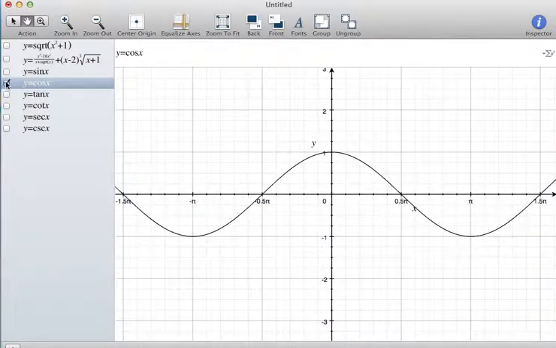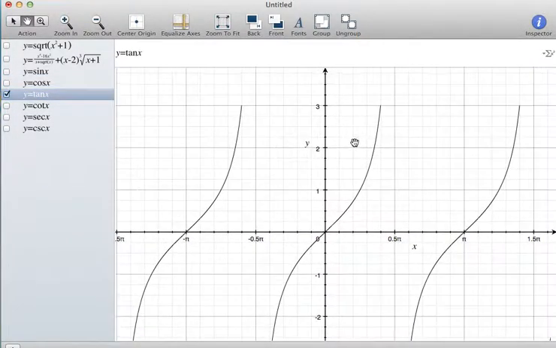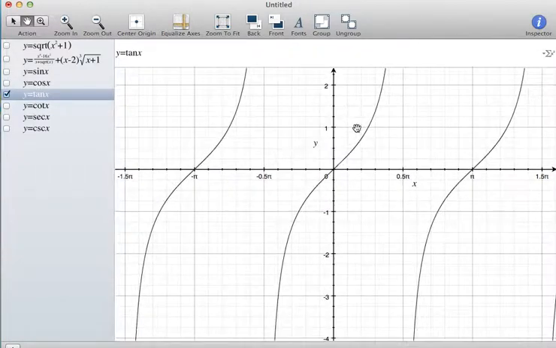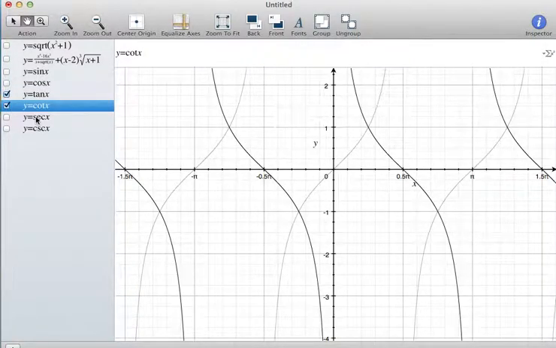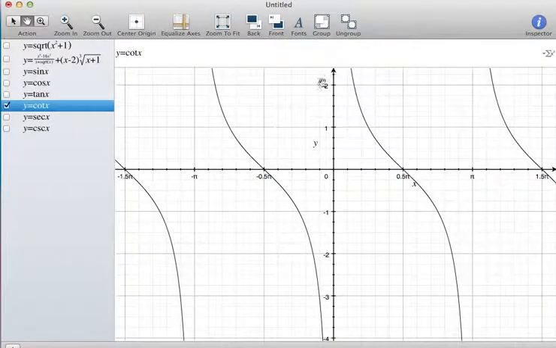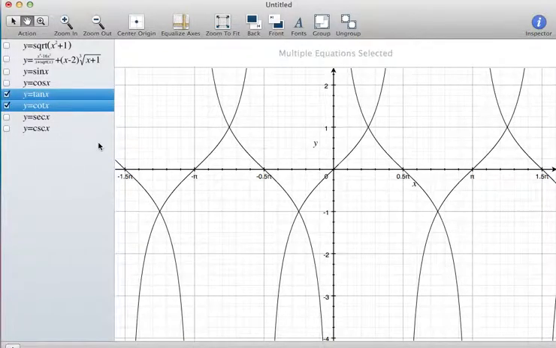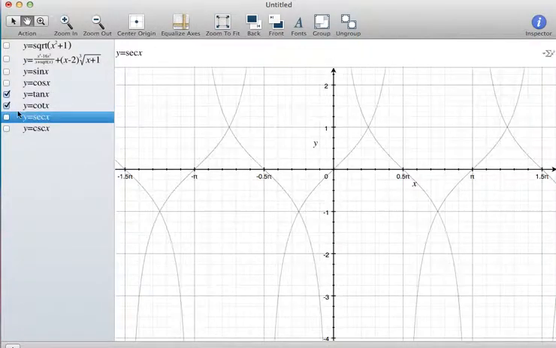And then from the sine and cosine functions, we can get the tangent and cotangent functions. This is tangent x or tangent theta. You'll notice tangent crosses the origin. It has a period of pi. Cotangent is backwards and it does not cross the origin, unlike tangent. It too has a period of pi. By the way, tangent and cotangent are just ratios of sine and cosine. You should know this already.